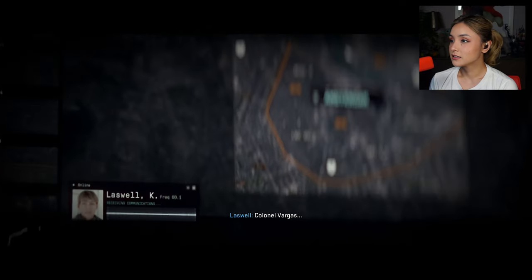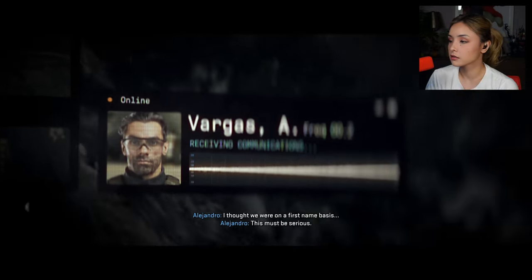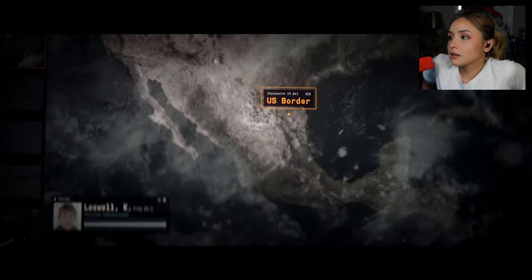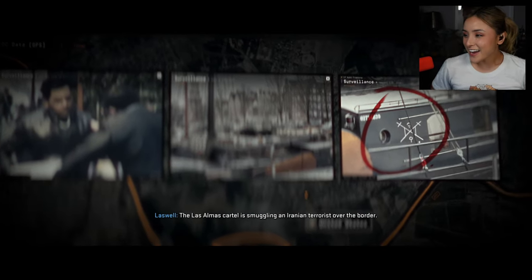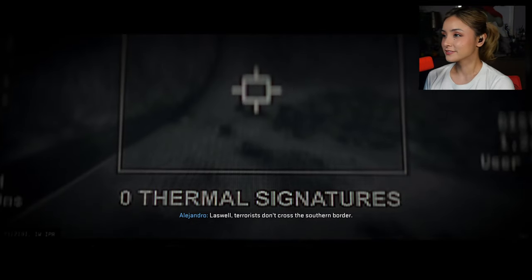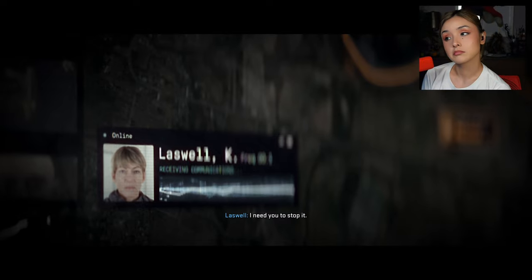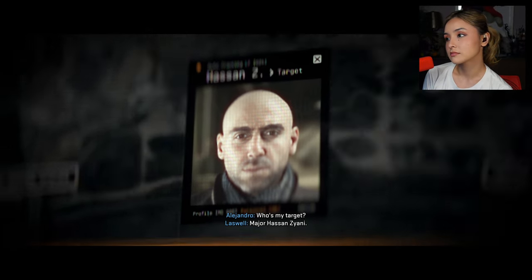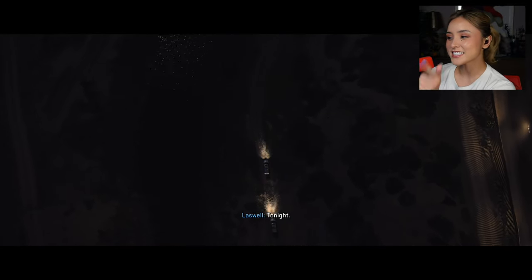Colonel Vargas. Station Chief Laswell. I thought we were on a first-name basis. This must be serious. It is. I need your help, Alejandro. Me, ma'am? The Las Almas cartel's Alejandro? There is an Iranian terrorist headed over the border. Terrorists don't cross the southern border. We know that, and they know that, and that is exactly why they're going to do it. I need you to stop it. Who's my target? Major Hassan Zayani. When? Tonight.